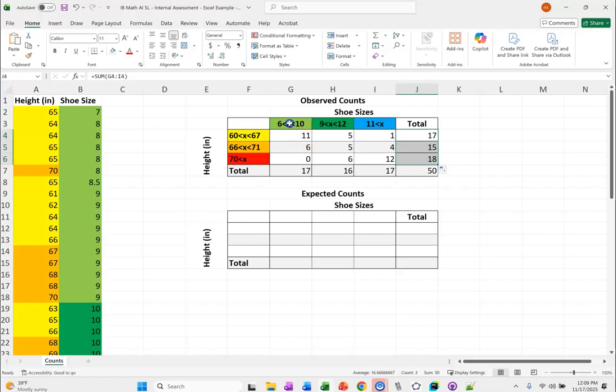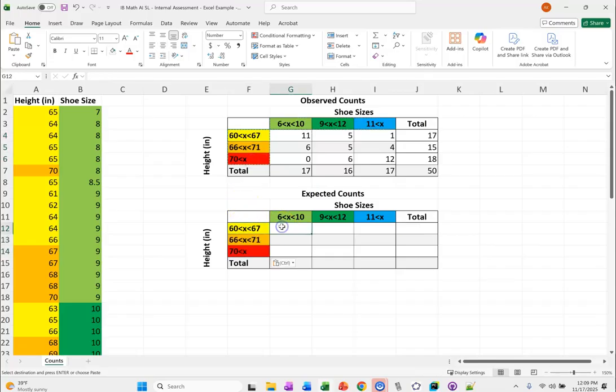Okay. So next I'm going to calculate my expected counts. So I'm going to steal the same category names I have from above. And then what's the formula for an expected count? That's how to calculate the chi-squared statistic. The expected count is row total times column total divided by overall total.